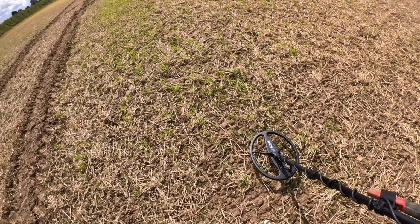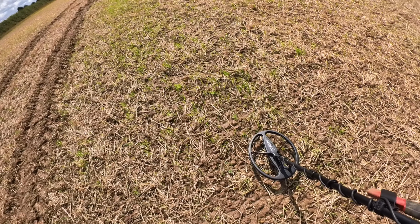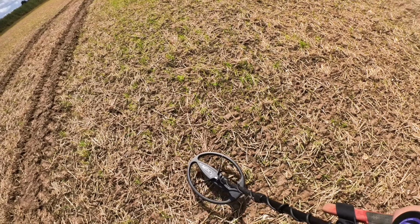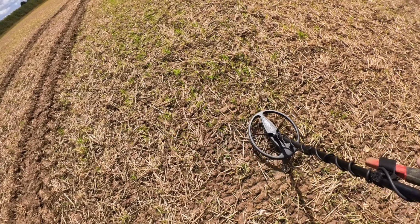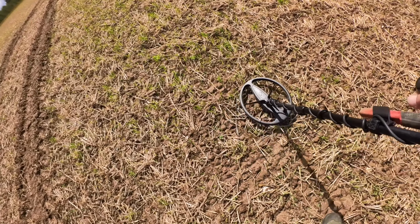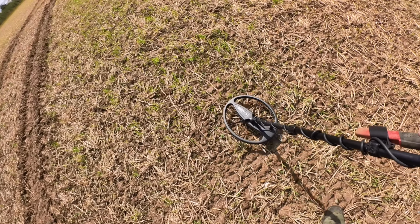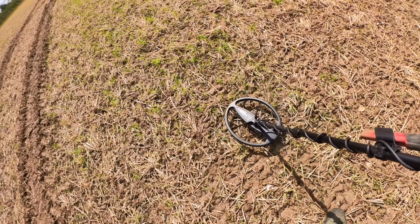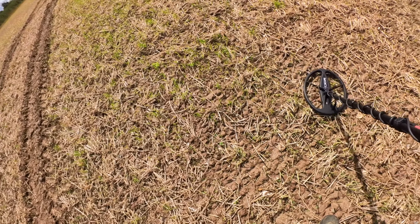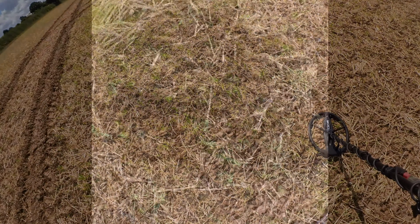So I've shared with you the bright nice tone, and as I say, there's 3 tones. This is the iron tone, which is very, very noticeable and distinguishable. So you've heard the high tone, we had that coin, and that's the iron tone. There's no mistake in that. No need to dig it because I know what it is.